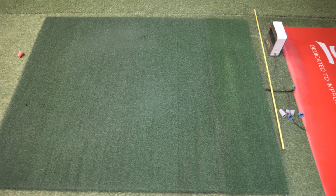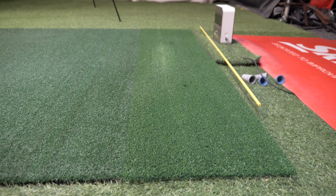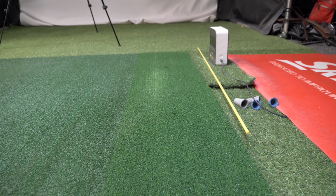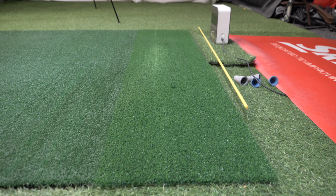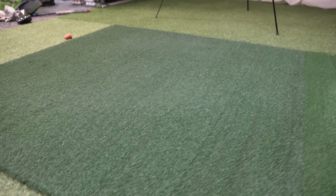So at the moment I'm at what, £1,385, and I've got a projector and I've got the actual simulator itself to hit into. But now I suppose I need a mat to hit off. And here is that mat. So it's got 2 stages to it. The first bit is the hitting section, as you'll see here. This is slightly better and better quality and more hard wearing than this section here, which is the section that I stand on. This will get worn away a lot quicker.